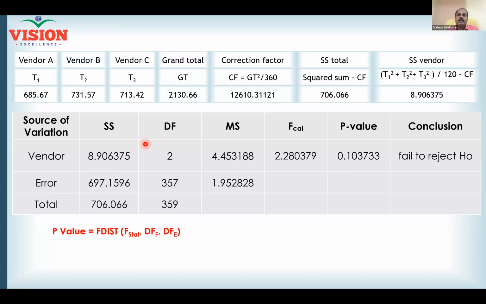Right? But now look here, this is the Anova table, you all know. And degree of freedom, you know how to calculate? How many vendors here? 3 vendors, so 3 minus 1 is 2. Each vendor, 120 transactions you have studied, so the total number of transactions is 360. 360 minus 1 is 359. Total degree of freedom is 359, and error degree of freedom is 357, because 359 minus 2 is 357.